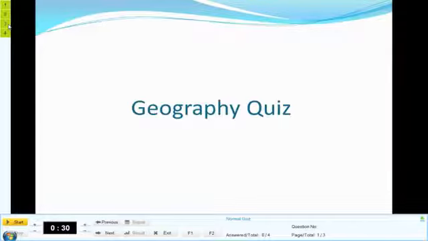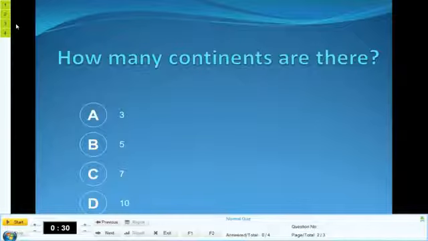The first slide will be your introduction slide. So push the next slide button on your remote and we can give the first question. When there, adjust the time that you would like to give your students to answer. When ready, press the Start button and the timer will begin. Now is the time to have your students submit their answers. Once all students have responded, you can press the Stop button.